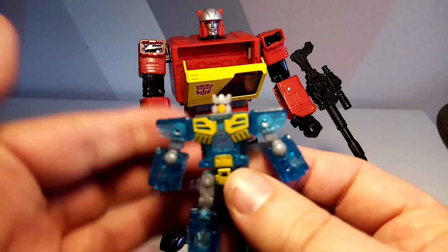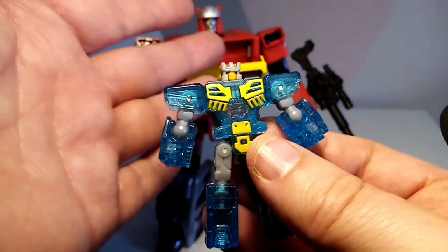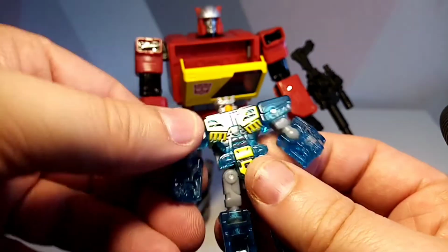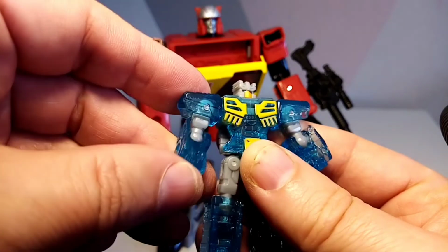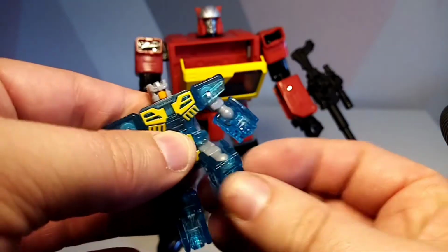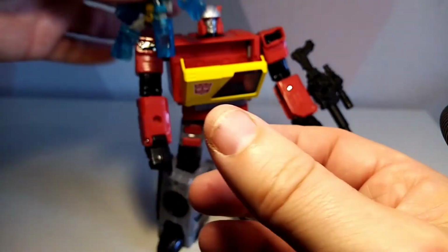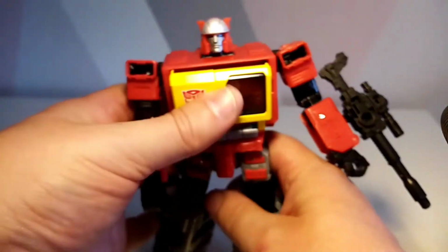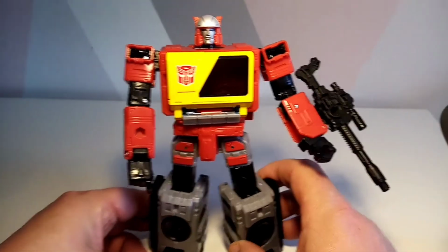And here is Eject. I've got to say, this feels, in my mind, a little bit poor compared to the quality of Blaster. He does have some decent rotation. I think it's the translucent plastic that's bugging me the most. It just doesn't sit right. I feel like he should have just been blue. It just seems a bit weird. But he does have some nice little articulation, which is kind of cool. I kind of dig that. So from that perspective, he is okay. Yep, that's him. He's gone. That's how bad he was. The translucent thing doesn't work for me.